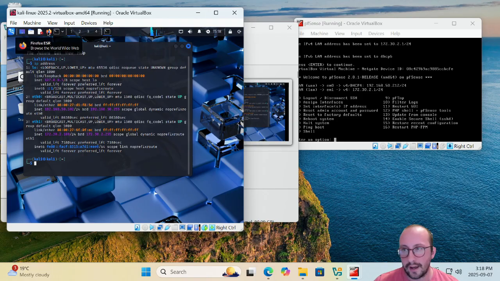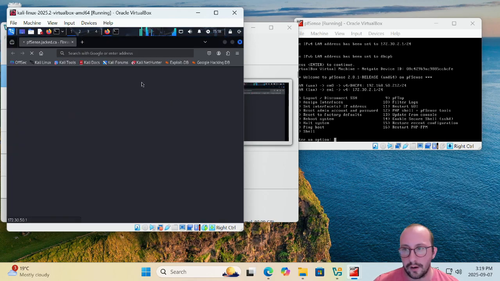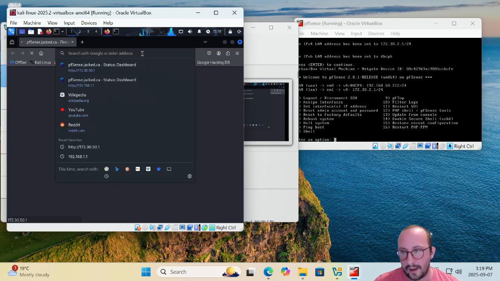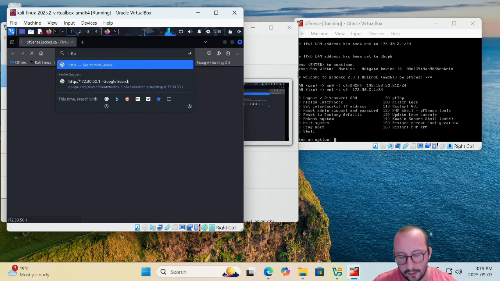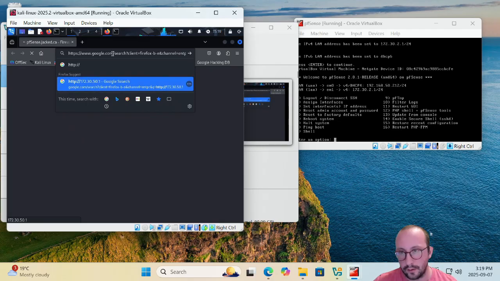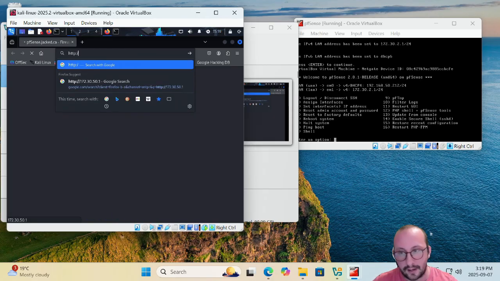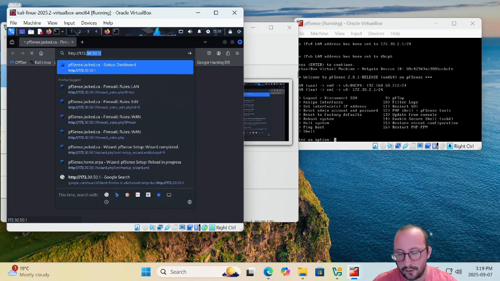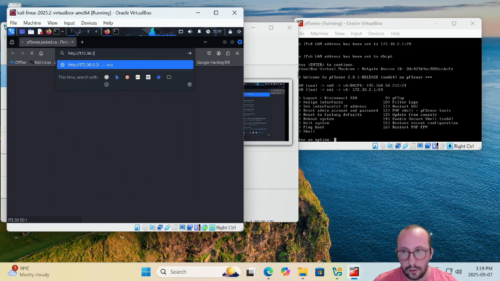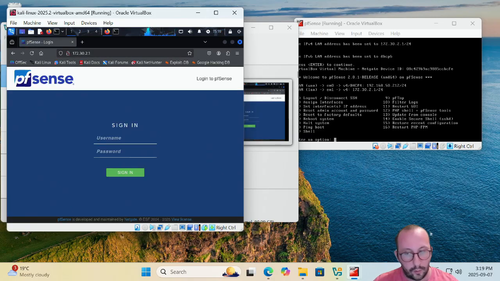So we can actually go ahead and open up a Firefox browser window here. And what we are going to do is go into http://172.30.2.1, and we're going to go in there.